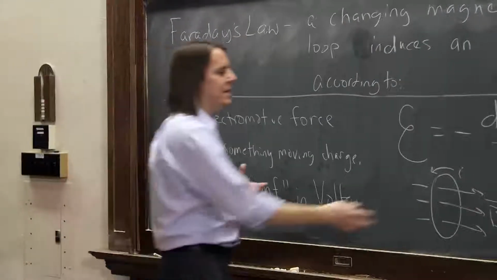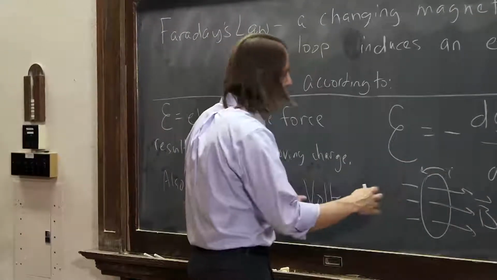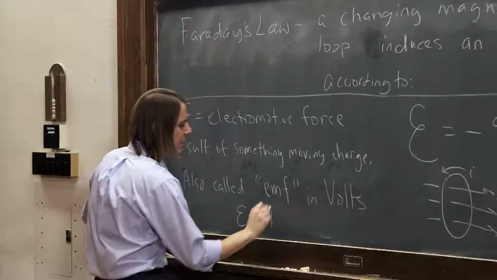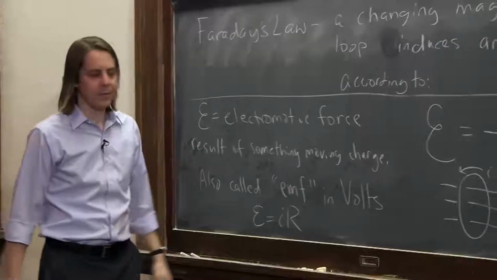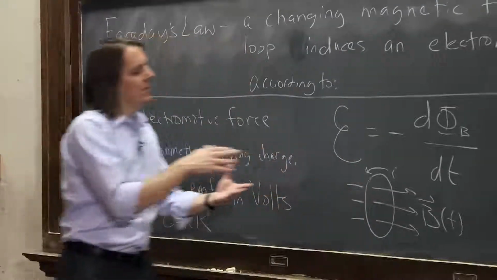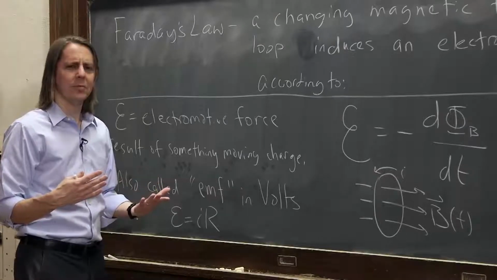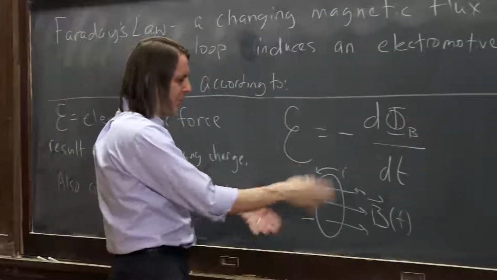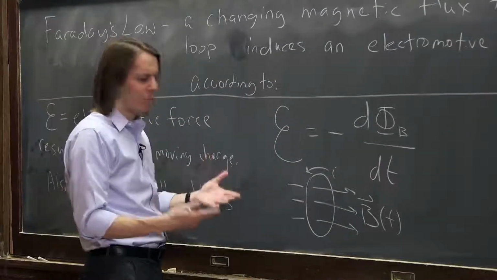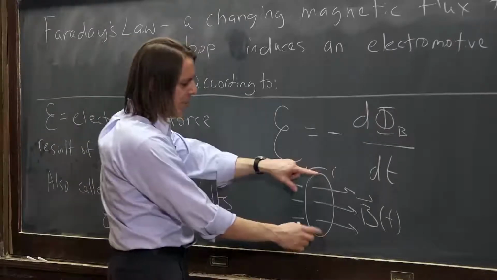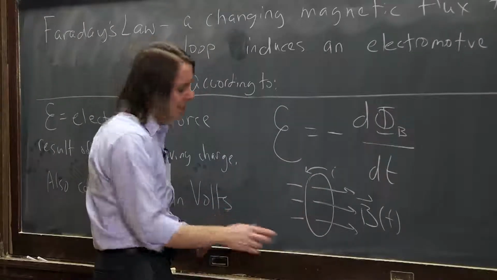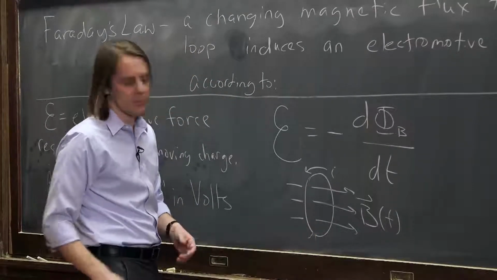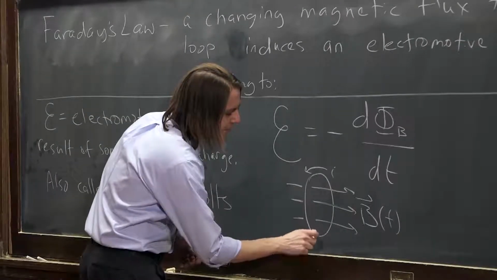But if you want to relate the EMF you induce, the voltage you induce, to the current that flows, then it looks just like Ohm's law. You say the EMF equals the current times the resistance of the loop. Okay? So EMF is like a voltage in a loop. But it's a little different because it's hard to imagine a voltage in a loop. Right? If we have a circuit, then you have 2 points, and you break the circuit, and you apply a voltage with a battery. But here a voltage is just building up, and a current is flowing. Well, where's the voltage? Where do you apply it? It's hard to think about. If you put it here and here, the current would flow down the side of the loop. One way to think of it is it's like you broke the loop, and you applied a voltage with a battery like that. Okay? But that's why we just call it an EMF.